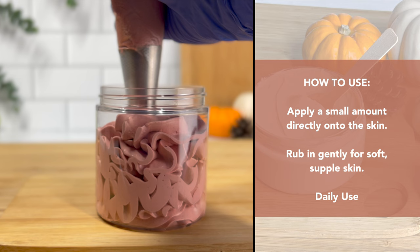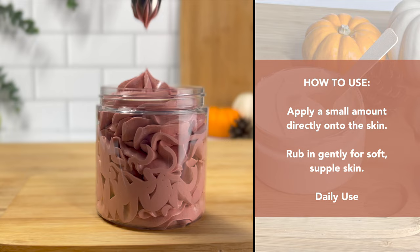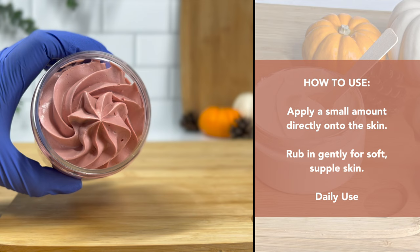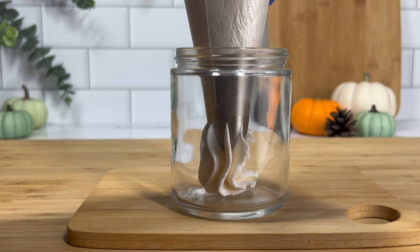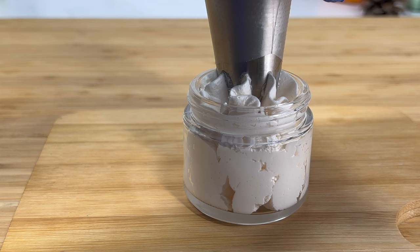So anyway, you guys, how would you use this butter? All you have to do is use a very tiny amount, just the littlest amount, and just rub it into your skin gently for really soft, supple skin. It absorbs fast, you guys. I'm telling you, this is the perfect body butter. It's not greasy. It's gonna absorb quickly, and it feels like powder on your skin. It's so amazing, and I really feel like you guys are going to enjoy this recipe.